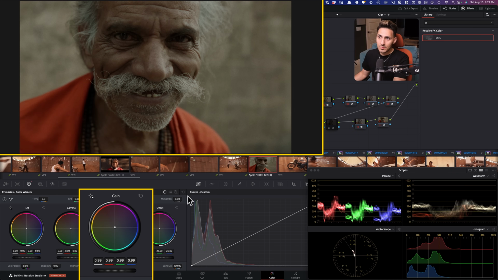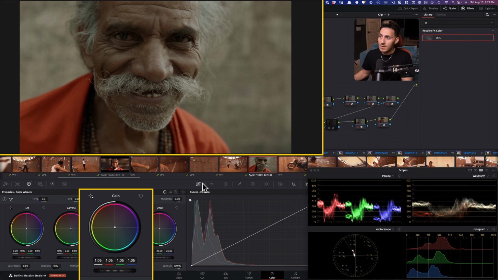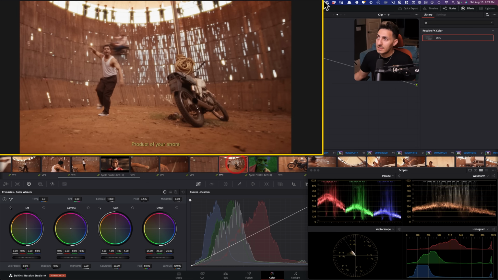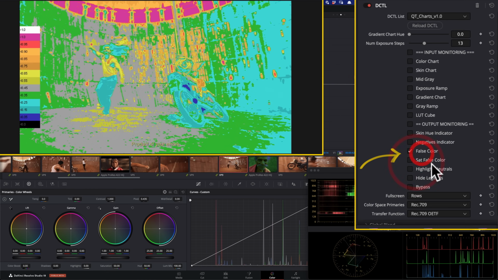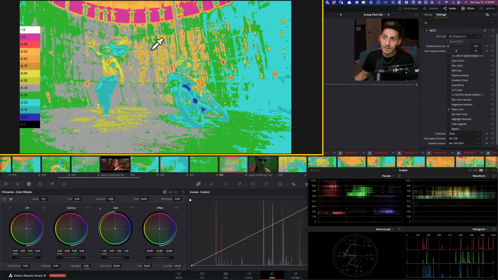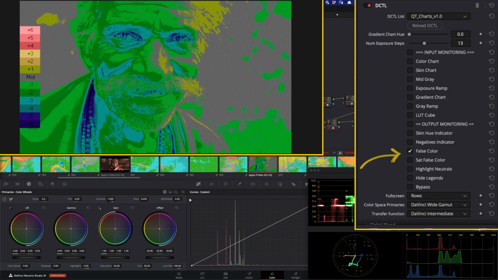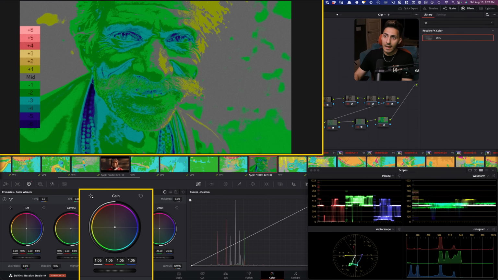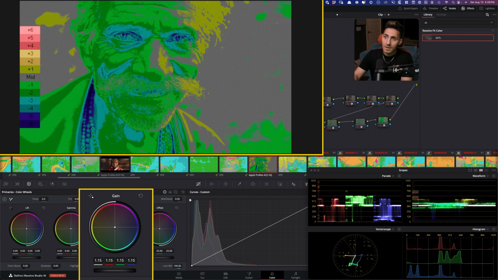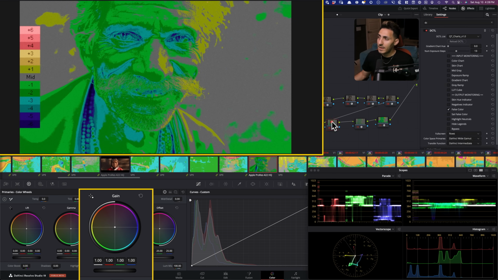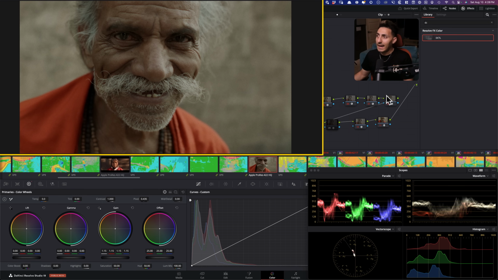Obviously we're going to have to bring the exposure up, right? And that's where this comes in handy. Let's look at where I need to put my false color. The majority of the image is living in the gray zone, and that makes sense. Okay, so now if I go to my guy and go right here and we go to false color, I know what I need to do. I'm going to keep raising this up to even something like this. And if I come out and see where we're sitting, it's not bad.